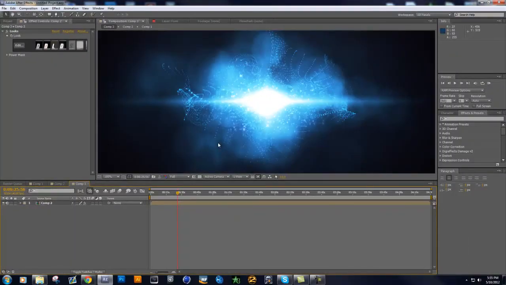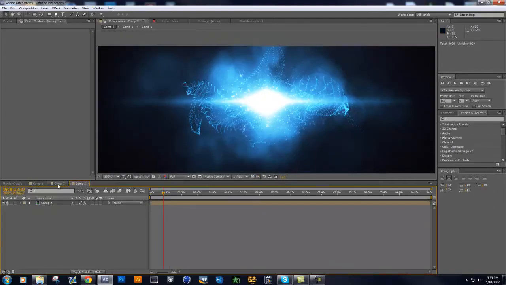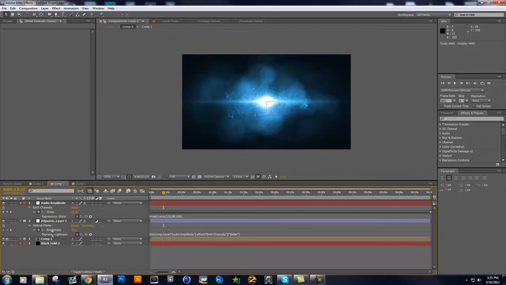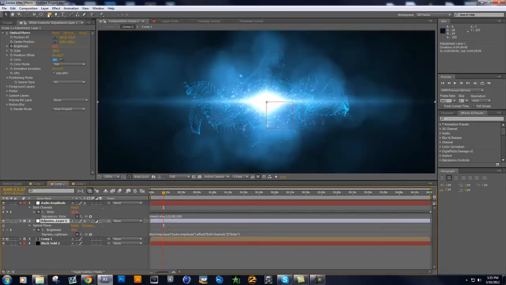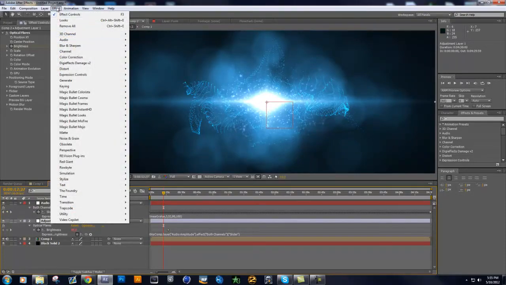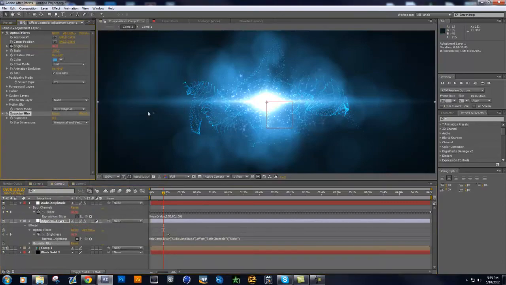Alright, guys, I'm back, and I found my color correction, and I just exited out of Magic Bullet Looks. But one more thing I forgot to mention is if you go back to Composition 2, on the adjustment layer that you have here for the flare, we're just going to add a blur to it by going to Effects, Blur and Sharpen, and we're going to add a Gaussian blur. And we're just going to pump that up. Sorry, not too much, just to a point where it looks nice.